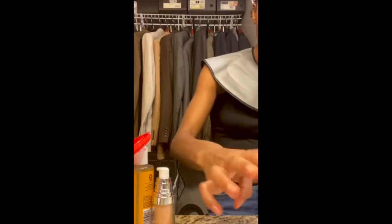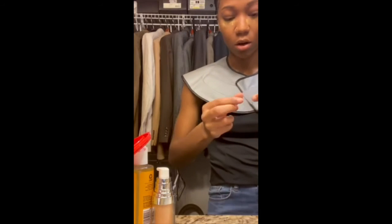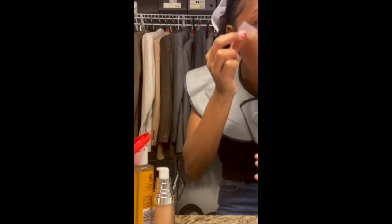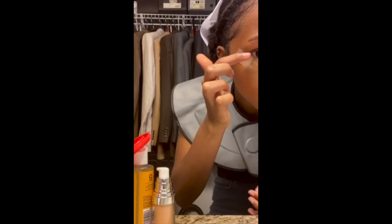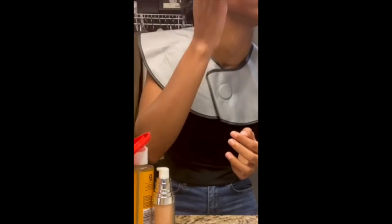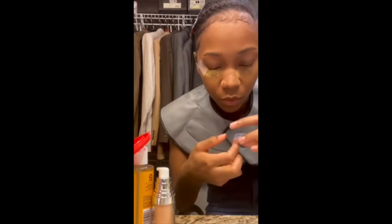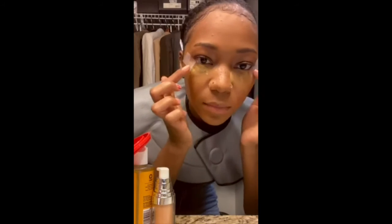Put them at angles next to your eyeballs. Okay, that piece was kind of long. Oh, this piece is kind of long. It doesn't really matter. You put them right there, so your winged eyeliner will just go right there. You're kind of cheating the system, but who cares? You try to get both pieces of tape to be the same length, but I got really long pieces of tape, so it doesn't really matter. And try to put them at similar angles.